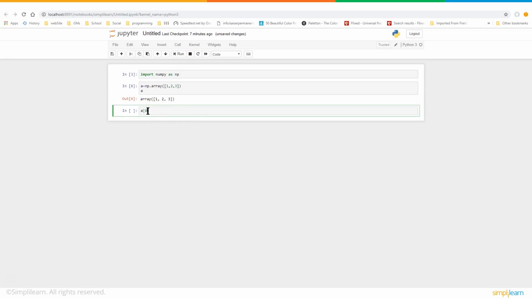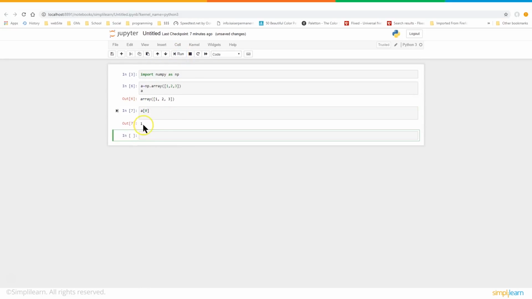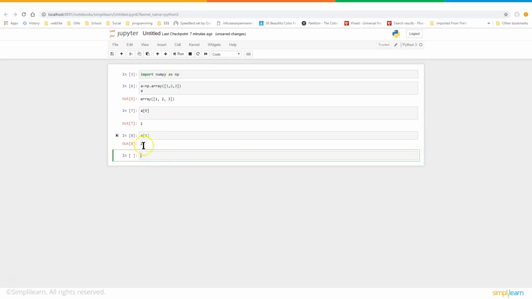And just like all your other standard arrays, I can go A of 0, which is going to be a value of 1. Of course, we do A of 1. You go all the way through this. A of 1 has a value of 2 in it. So whether you're using the NumPy array or the basic Python list, that's going to be the same. That should all look pretty familiar and be pretty straightforward. Remember, the first value is always 0 when we set up the index.